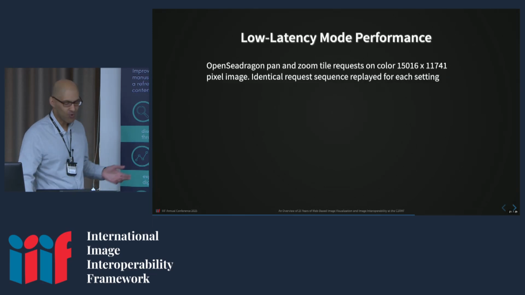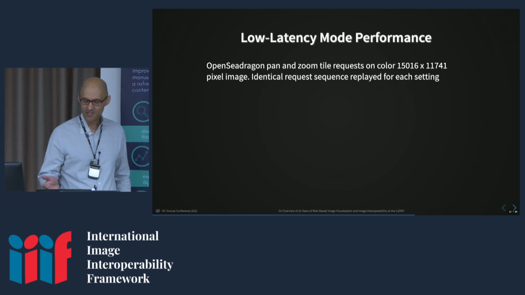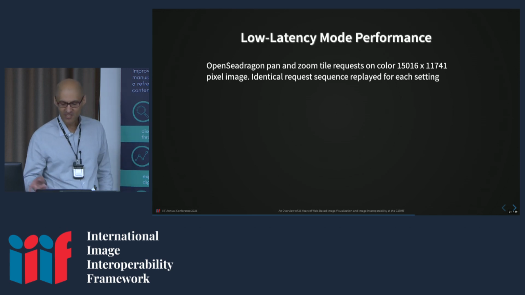So what kind of difference does this make? So here's an example. I've taken an image which is reasonably big, 15,000 by 11,000 pixels, and I've used OpenSeaDragon to just do pan and zoom, a typical use case for IIIF.